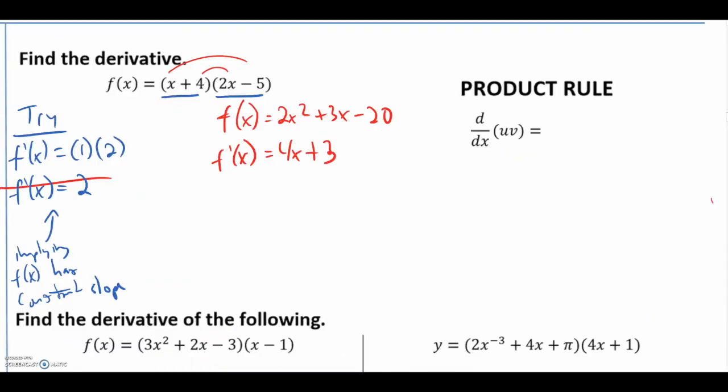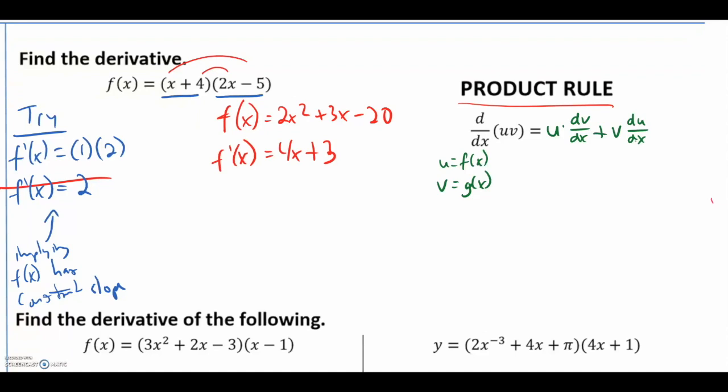Instead, we have a couple routes. One, multiplying out this function and then taking its derivative, or if that becomes too difficult or we're not actually able to do it, we can follow what's known as the product rule. What the product rule states is that the derivative with respect to x of two functions, u times v, where u is some function of x, v is a second function of x, we get the derivative by doing the first function times the derivative of the second plus the second function times the derivative of the first. And that's the way I would like you to think about saying this to yourself.